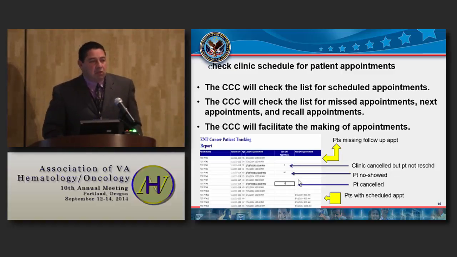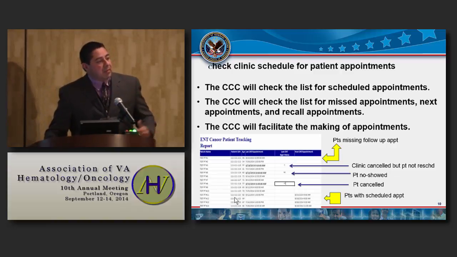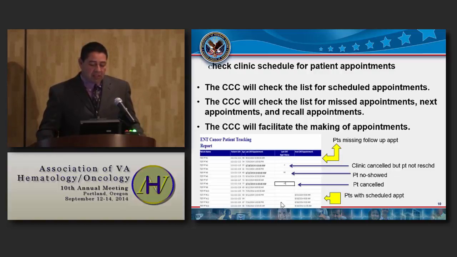Everyone says they have a robust program, but how can they track patients who cancel their appointment prior to the appointment date? To my knowledge, there's not a way to track that yet, but we can through this process. And then what we do is we call these patients and recapture them and put them back into surveillance. When they're in this column, that means they have a scheduled appointment already, so we don't have to worry about them unless something else happens that pops up.